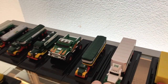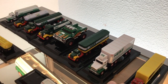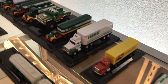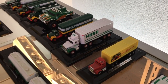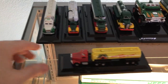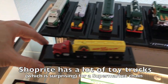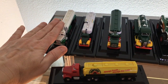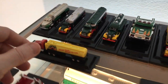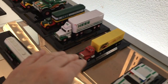Now, moving on to that, we have the box truck with the green, the classic. All right, and then we move on to the modern one, which was released in 2020. Now, Mike, why do you have that ShopRite truck there and there? Well, I'm also a fan of any type of clones, and this truck from ShopRite is basically the identical clone to this one, and I like the colors, so I'm just a fan of clones, and then the same thing here too.